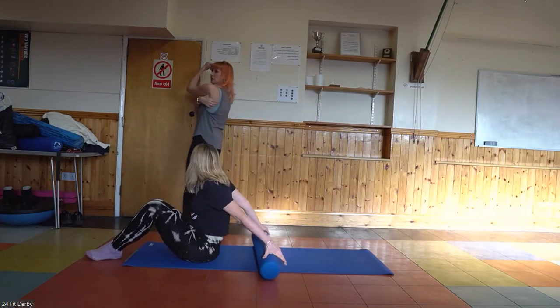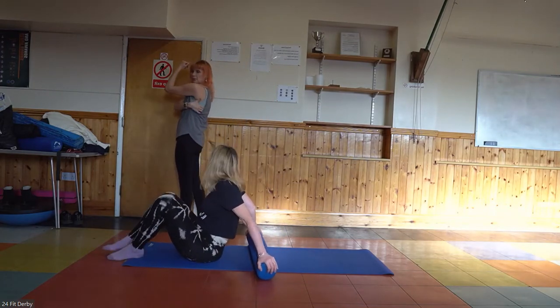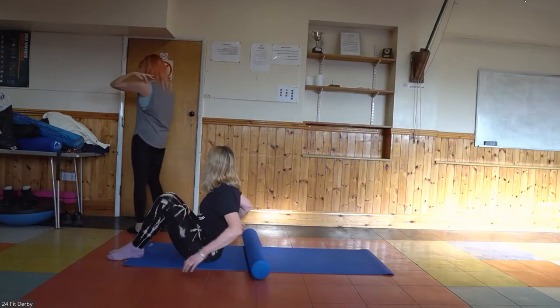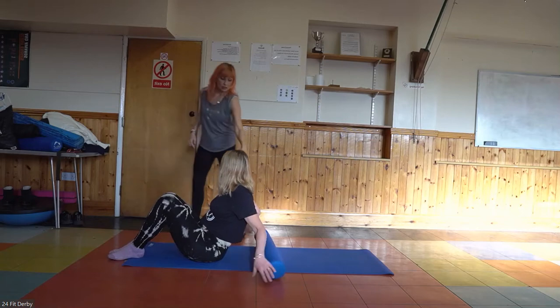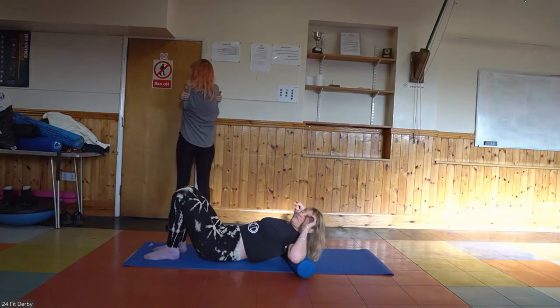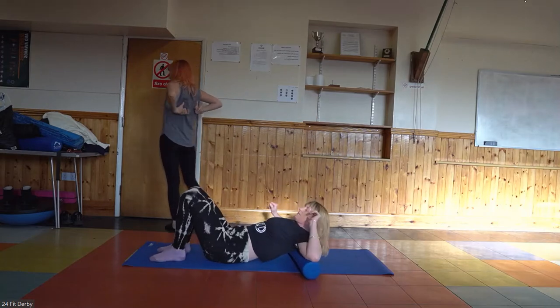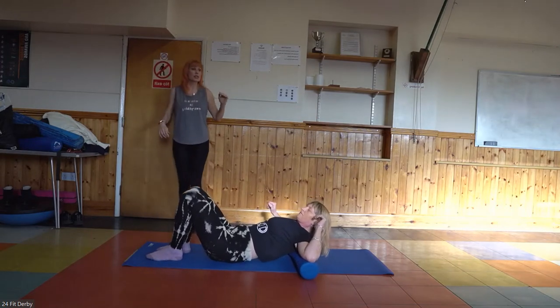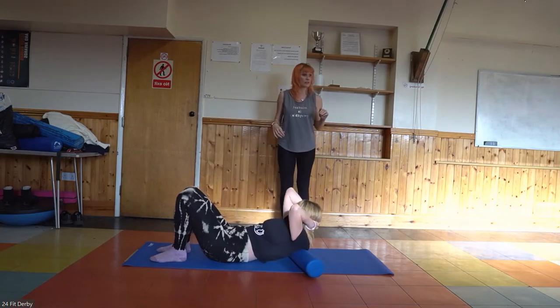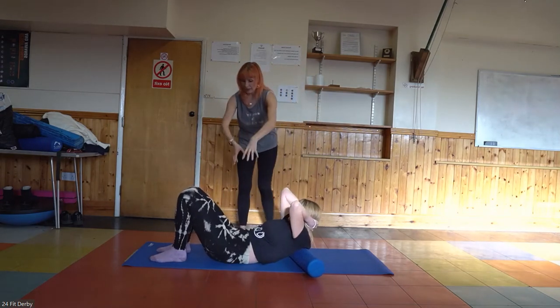We're going to work deeper between the shoulder blade and the spine. So again, we're sitting against the roller, and this time rolling in the middle between top and the bottom tips of your shoulder blades. In the middle, right? Just a little bit above that top bottom tip in the middle. Lovely. That's it. Well done.